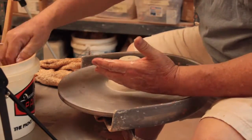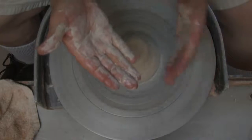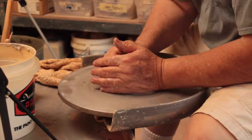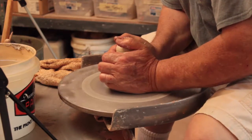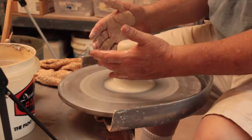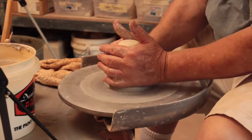Now to start centering the clay, we're actually squeezing from this part of the hand to this part of the right hand. Left hand, right hand. And you're squeezing that clay until it comes up. You see how that clay raised up in my hands? It's because of the squeezing pressure. I'm not trying to follow the clay or pull it up. I'm squeezing the clay up.